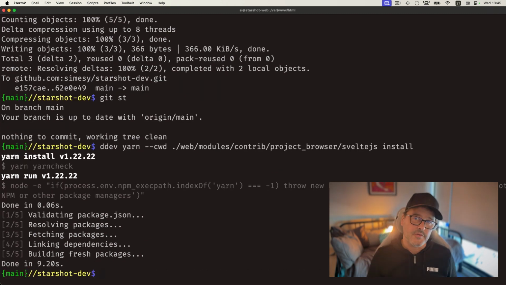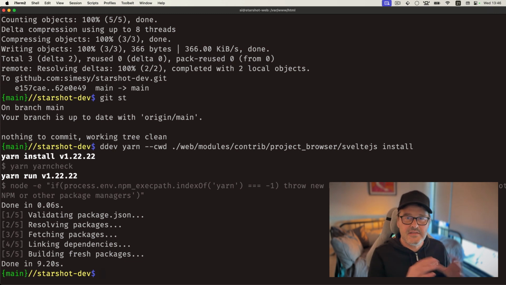Now, I should also say that I haven't installed Starshot. This is not technically about working on Starshot. This is working on issues in Project Browser that Starshot might have dependencies on. And the reason why I've created a separate environment to work on these is that over time there may be more dependencies. Like I might need to pull in some patches on recipes or something like that. And so this just gives me a place to work on any Project Browser stuff relating to Starshot, or Project Browser stuff at all.